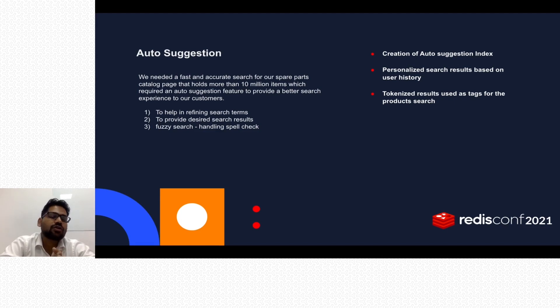In most cases, users do commit spelling mistakes and they are looking for certain products where they are not aware of the exact terminology and naming conventions. For example, in our case we provide spare parts for multiple brands and models. Some users are not aware of the exact terminology, exact category, brand, or model — so they may type related or synonym words, and our search should be capable of handling those queries.